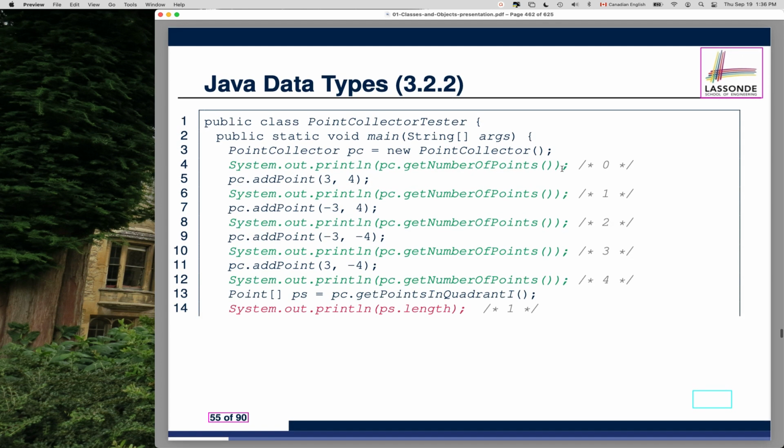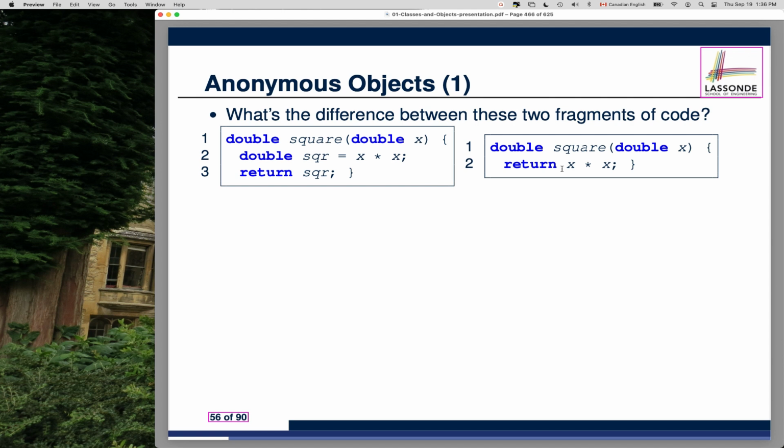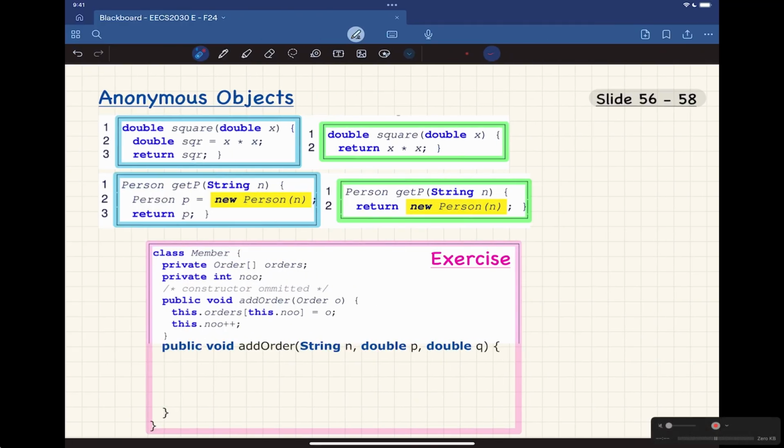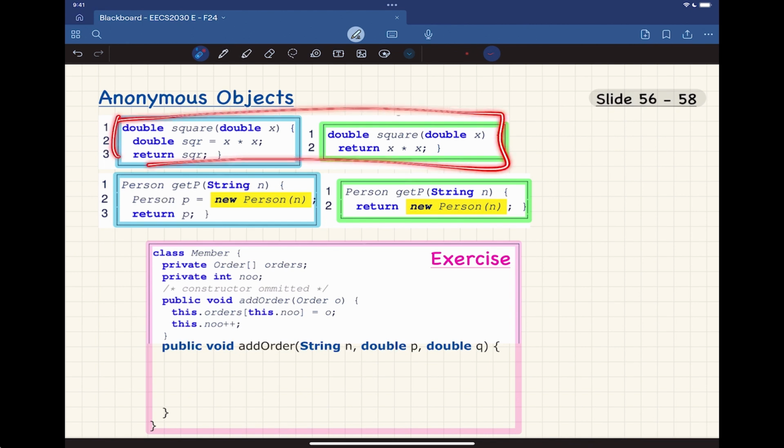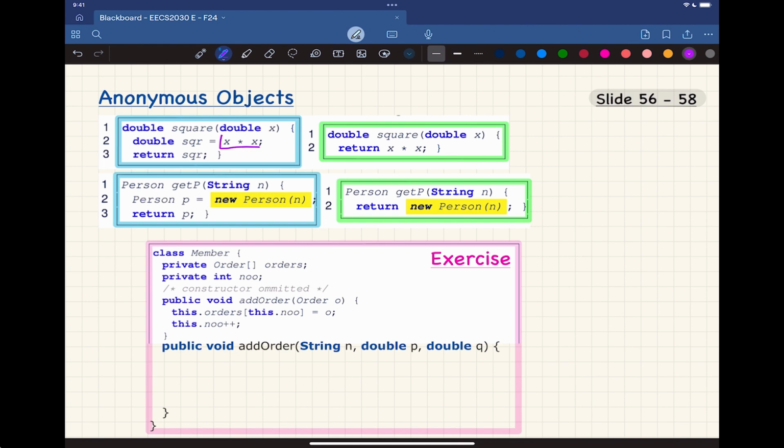That's something already covered. And let's now talk about anonymous objects. Anonymous simply means unknown or without any name. Okay? And the analogy I like to make, if that helps, is to look at something that does not involve any objects. So let's take a look. For now, please just focus on these two boxes. Version number 1: let's say I want to calculate the square of the parameter. I can calculate this expression here and assign the value to some name variable, and I can use that name for return. So you can think about this particular part over here as what we call an anonymous expression. It's an expression without any name.